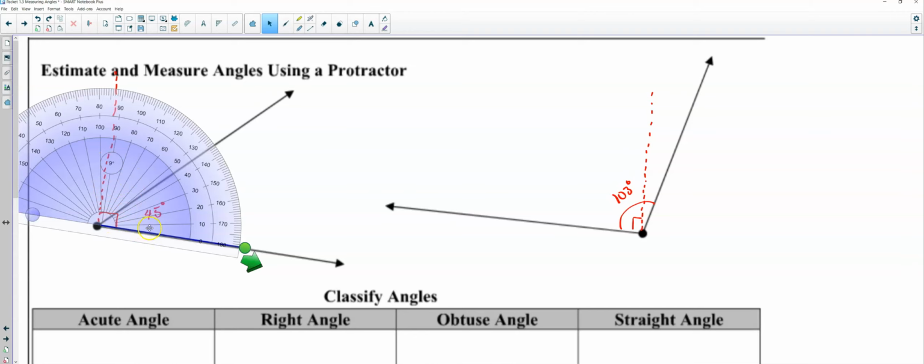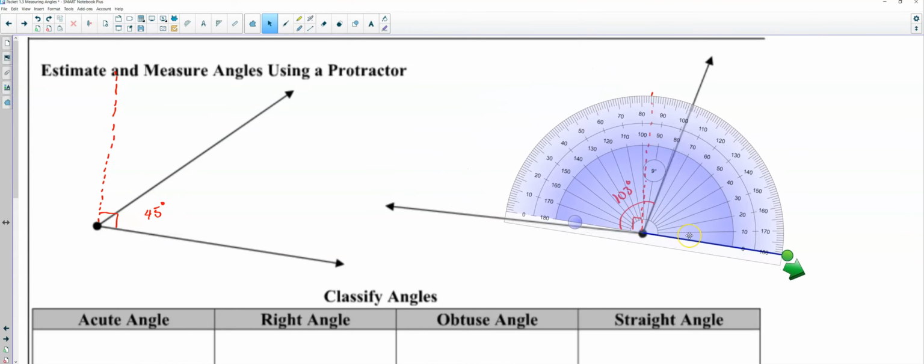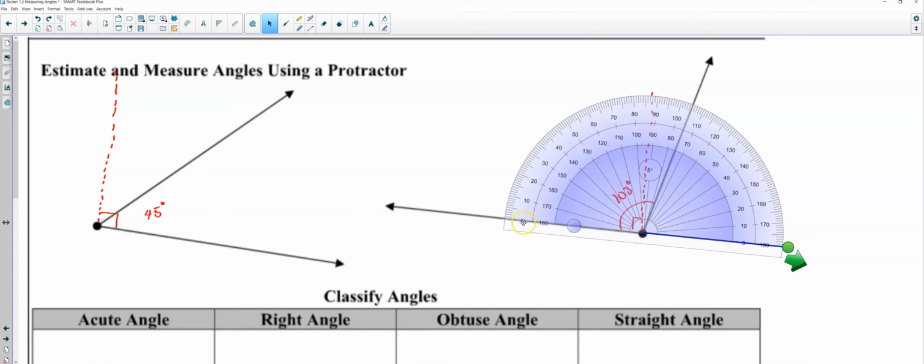If I'm going to go to this one and estimate it, I estimated at 103. Well, let's see. First of all, I zero it. Notice now it's at 0 here. And that is about 90, almost where I put it. And then I'm using now the other scale, you see that, because it's opening clockwise. So that's 100, 105. So it's 105. I put 103. So we are off by what? By 2 degrees. So that's pretty good.